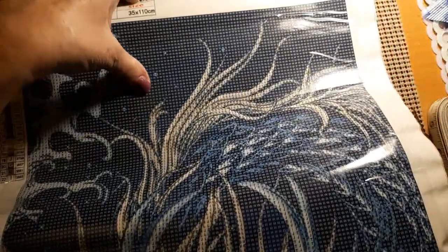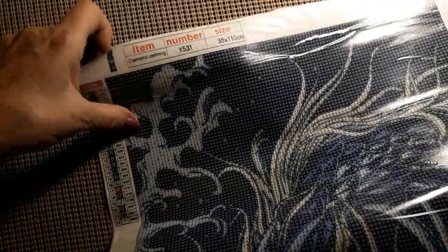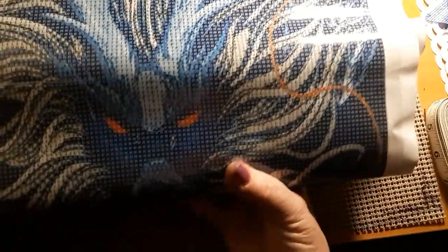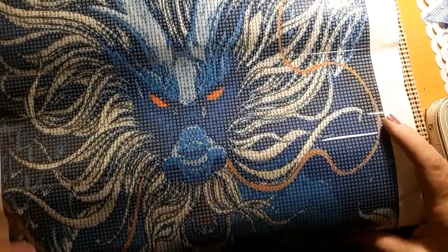Look at all the blue and white. It does have the DMC numbers. All the symbols are letters — large case letters — so that makes that part easy. We're just going to roll it. It's on board glue. I guess it does have a little orange in it. It's got to have something, right? I'm trying to roll it at the same time. I just thought he was cool looking. Look at his face. And it's skinny, so that helps.